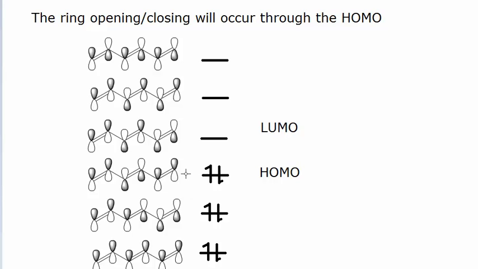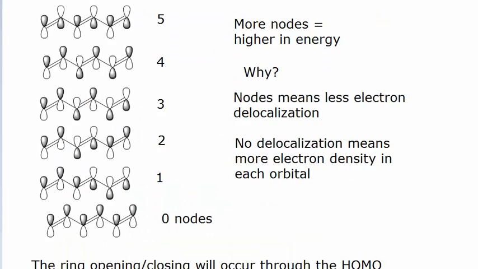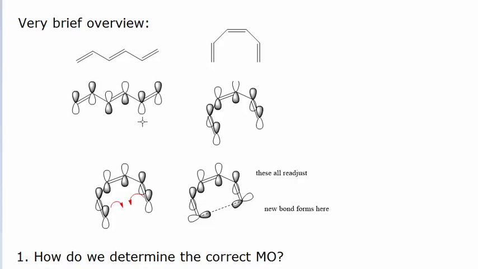So since we have 6 electrons, we put 2 electrons in each of the lowest orbitals, and we get to here. So this is the highest occupied molecular orbital because it has electrons, and this is the lowest unoccupied molecular orbital because it doesn't have electrons, and it's the lowest in energy out of the 3 antibonding orbitals, again because it has the least nodes out of these 3 orbitals. So the reaction that takes place will take place through this orbital here, this HOMO, which is, when we went back to the original overview, the exact orbital that I used here.